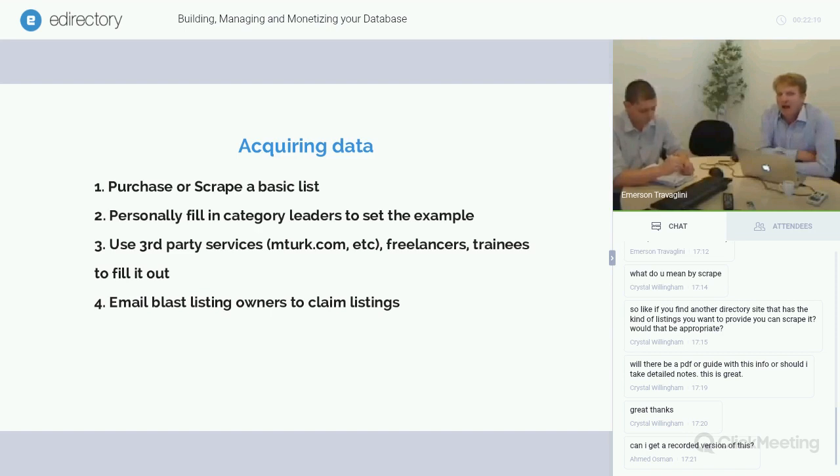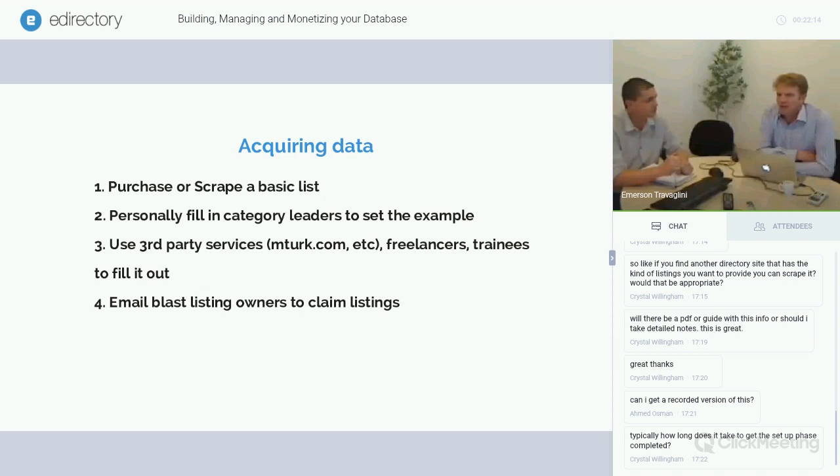The other thing is you may want to combine this with types of monetization, other newsletter stuff, etc. So be strategic about when you start blasting people in your database to claim listings. It's great because they do the labor for you for free, but on the other side, they're not going to do the labor unless your site looks pretty good. And so you want to think about when you're sending that out. But that certainly helps you do things at scale.